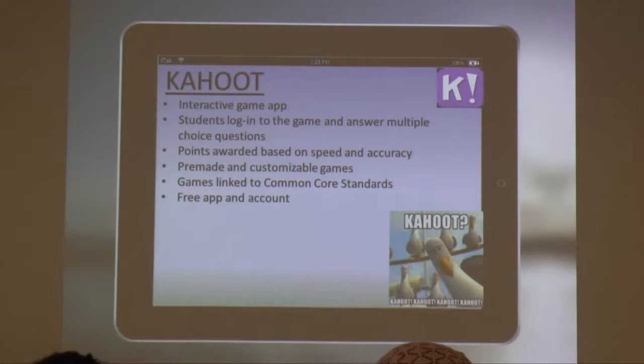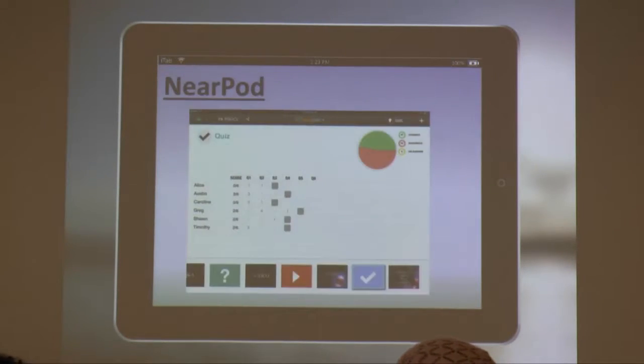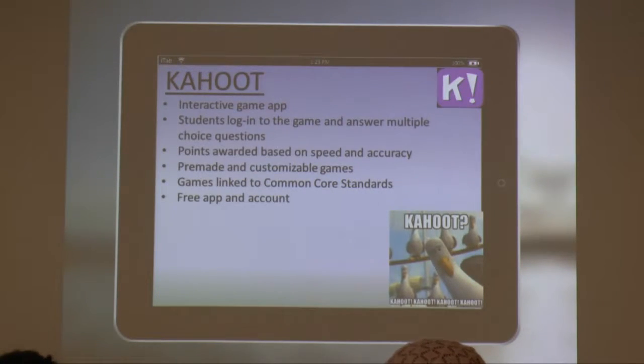Kahoot is a really cool sounding app, and it has to do with digital gaming. So with Kahoot, the students have a login and they log into the game using their login PIN. I think this is the next slide, right? Yeah, okay. So they can log in from any type of device. They can log in from their phone, their iPad again, computer, and they log into a game that either you have created or that they have found on their own.